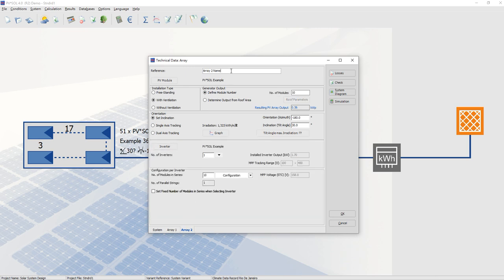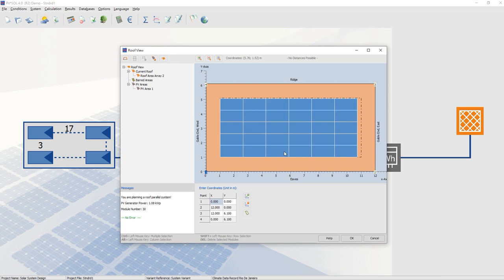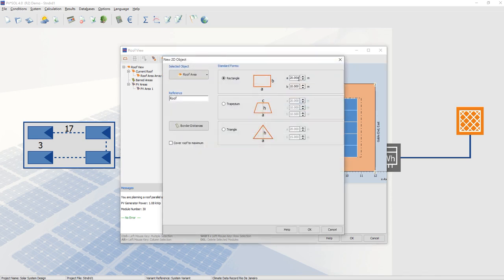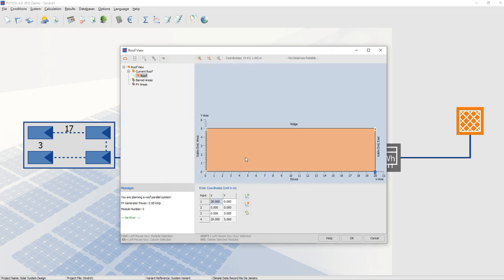This array is for south, so key in south. SOUT. And go to the design. The same, the south, we will design is 20 meter by 5 meter. Press OK. So this is the south, 20 meter and 5 meter.